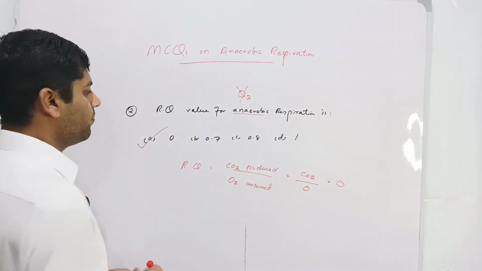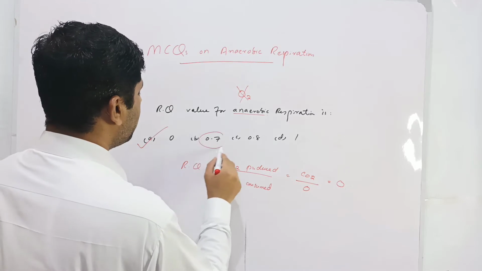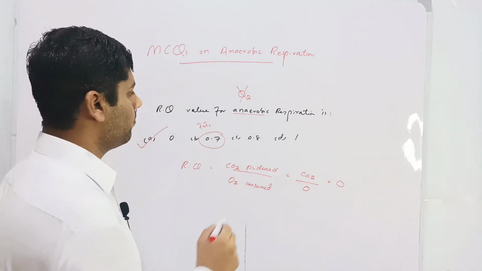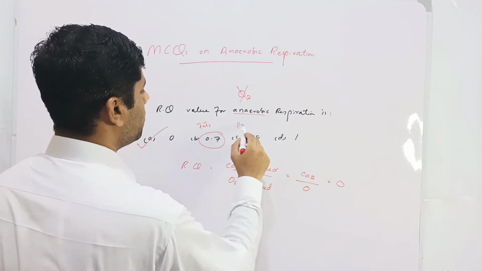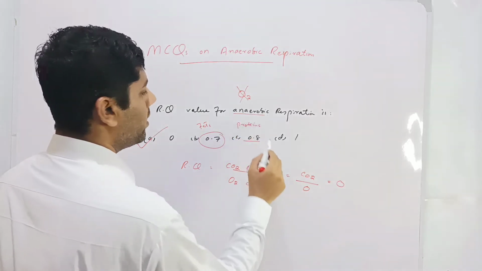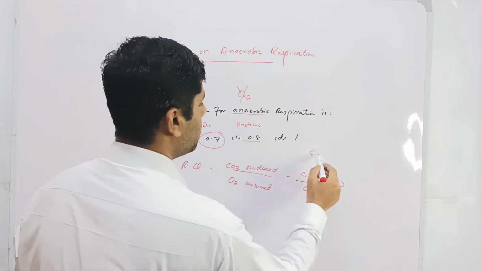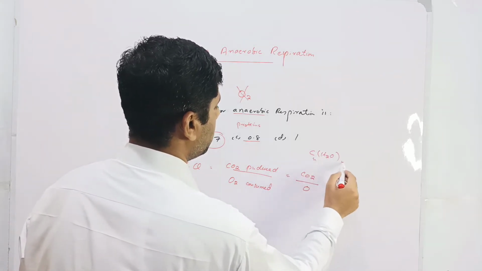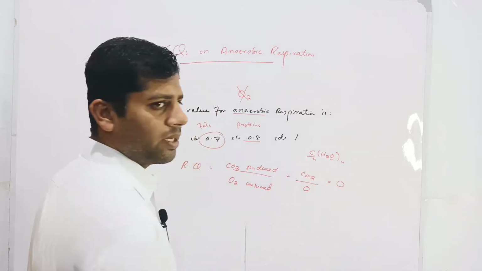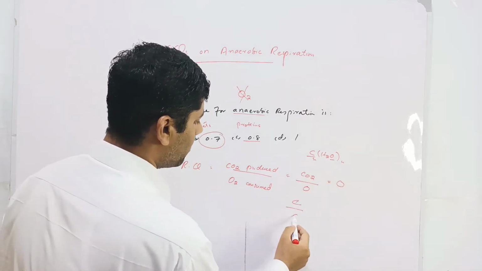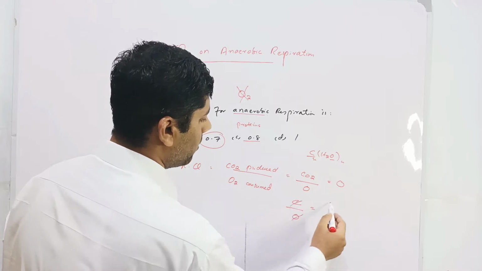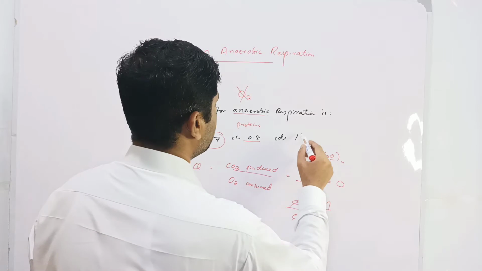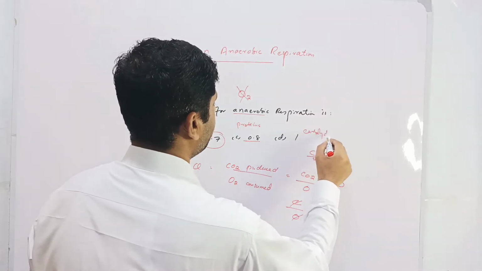For your information, the value of 0.7 is for fats because fats consist of least oxygen. The 0.8 is for proteins, they have moderate oxygen, and in case of carbohydrates the ratio of CH2O and the ratio of carbon and oxygen is same. So if the ratio of carbon and oxygen is same, they will cancel out their effect and the answer will be 1. So this value is for carbohydrates.